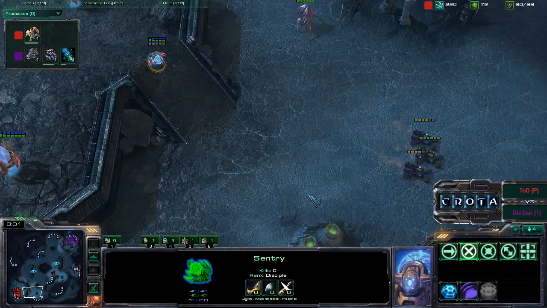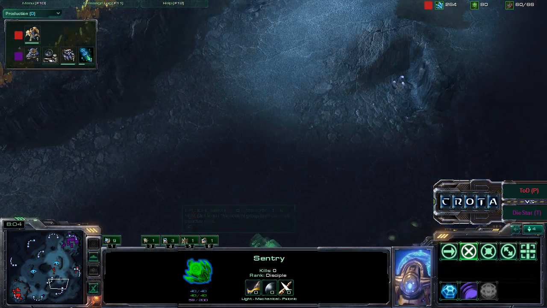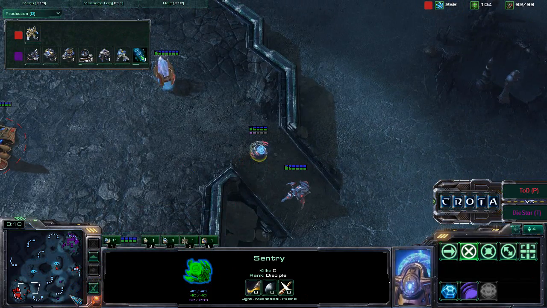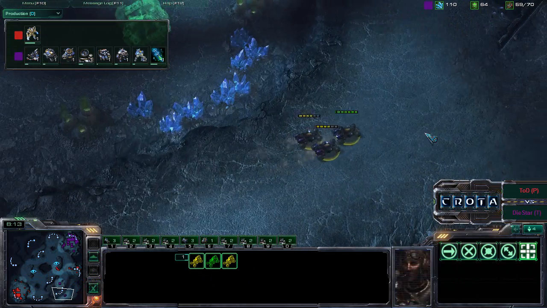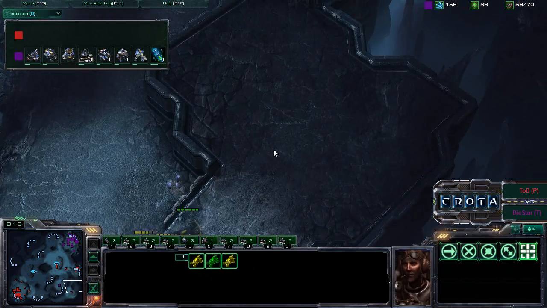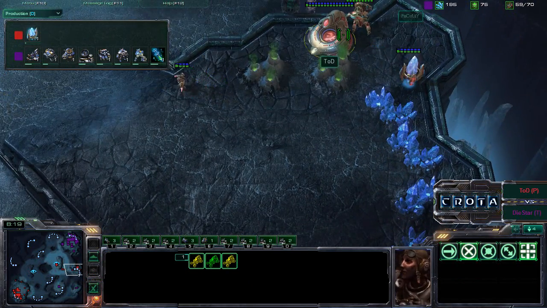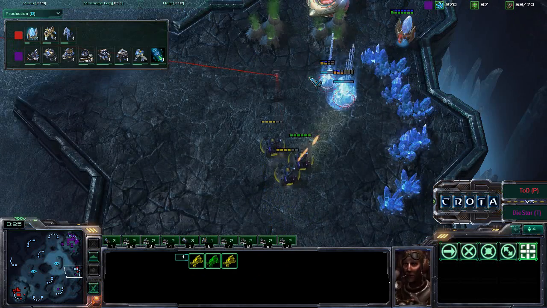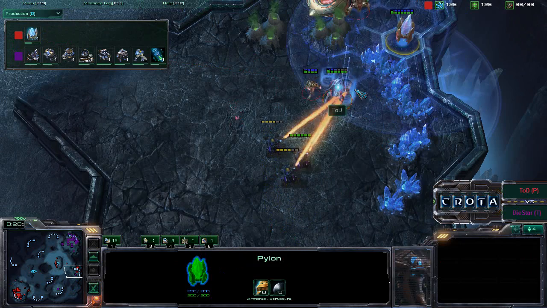Going to most likely drop that force field as a factory is still continuing to fly around that map. One stalker, one sentry, trying to be very, very careful. Hellions may just by pure luck be able to reveal this. I'm not sure. Is he going to actually see this? Sees that there are now units warping in here. So yes, he does see that there is that proxy pylon.